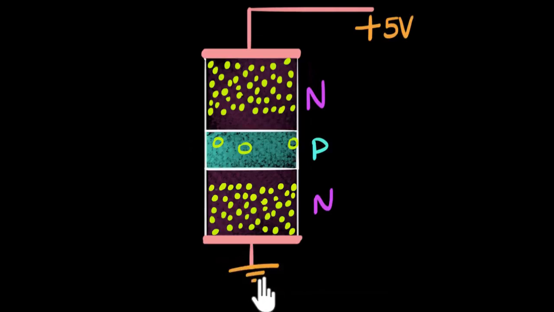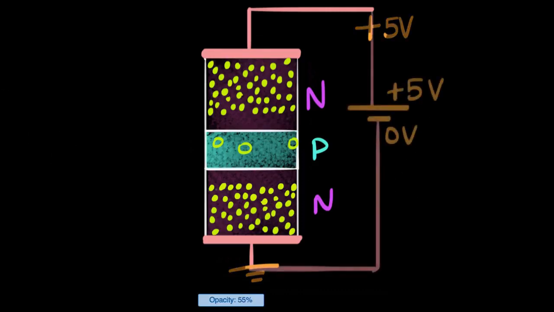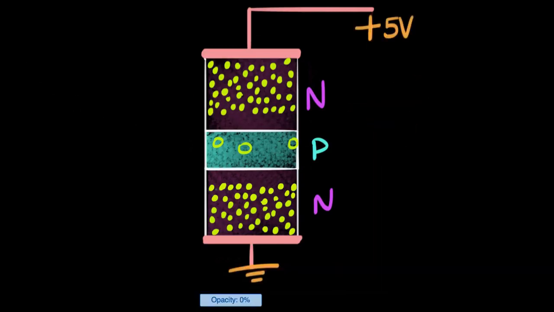This is the ground. And by the way, I'm not showing the power supply. If it was a real, practical circuit, it would be like this. You would have the positive of the power supply here, the negative of the power supply right over there, and that would be connected over here. But I'm just ignoring this part of the circuit. It's there, of course, but I'm ignoring that so we can focus more on the transistor action. So what do you think is going to happen? Just pause the video and think about this.